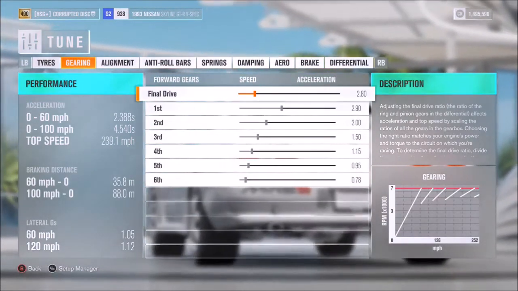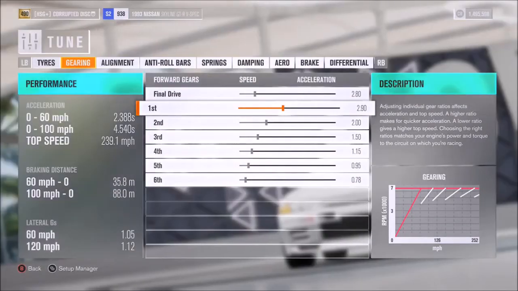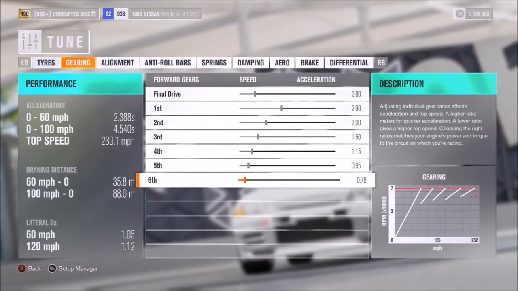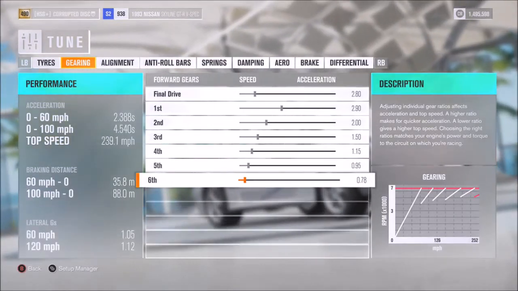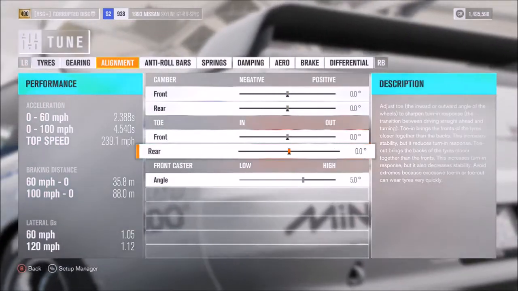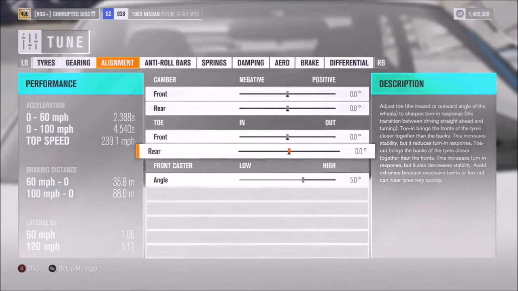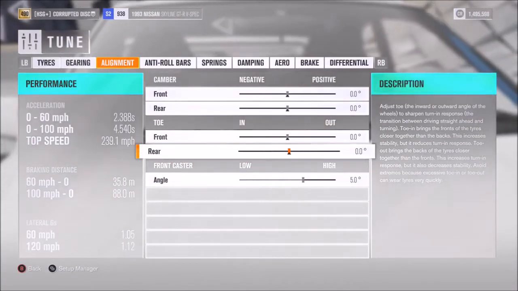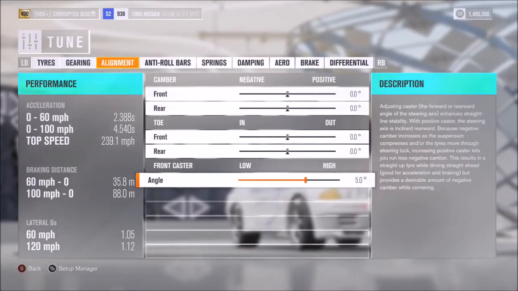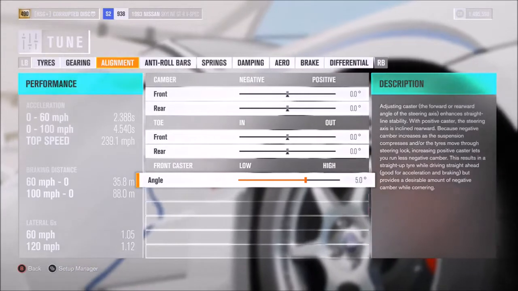Now, as far as the gearbox, I would recommend a final drive of 2.8, then individual gears of 2.9, 2, 1.5, 1.15, 0.95 and 0.78, so a very simple setup, nothing radical there. Alignment we've got on neutral camber and toe, as I almost always do. If you want some camber or toe, you can go for that if you want to, but it's just not really necessary on most cars, not for my style of driving at least. I've gone for 5 degrees of caster. You could go higher if you want the car to be stiffer, or vice versa if you want it to be more loose.